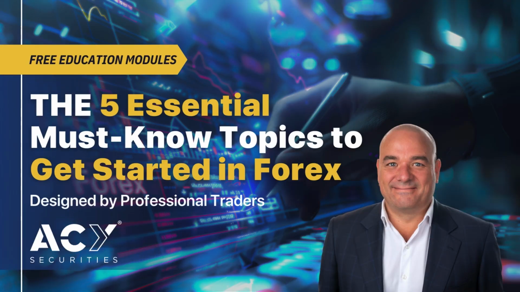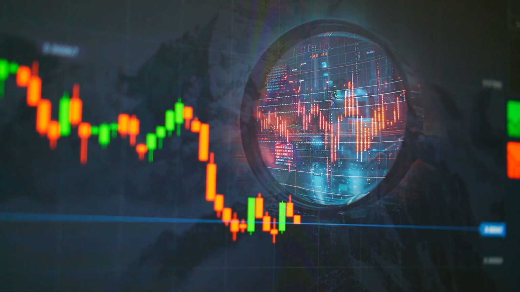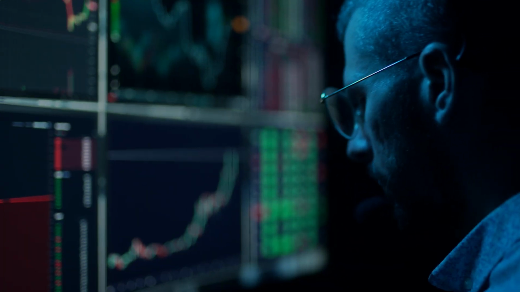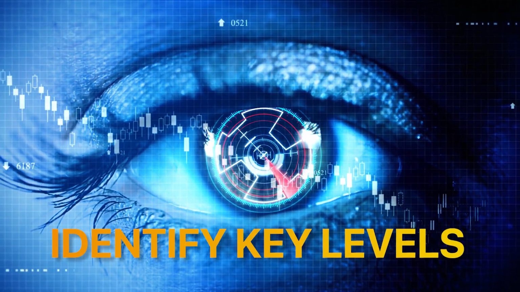Well, it's time to put these 5 essential lessons that we've learnt about the markets together, because this is what it's all about. It's about learning certain things and then putting it into practice with your strategy. So what we're going to go through is show in the market this week where levels have been identified and how the market traded from there. So we'll look at our entry, we'll look at our risk, we'll look at our risk reward, and we'll start to get our head programmed into a way where we start to see it.